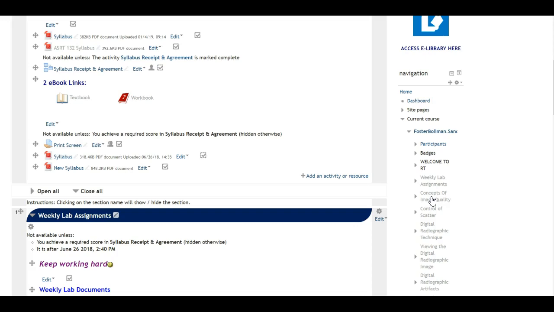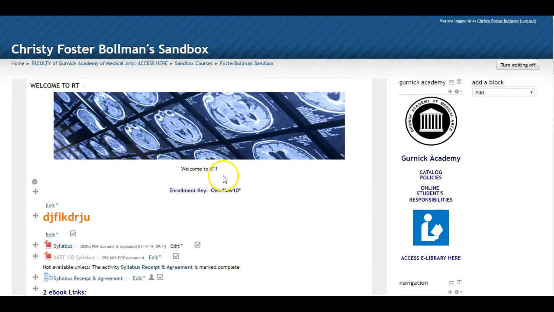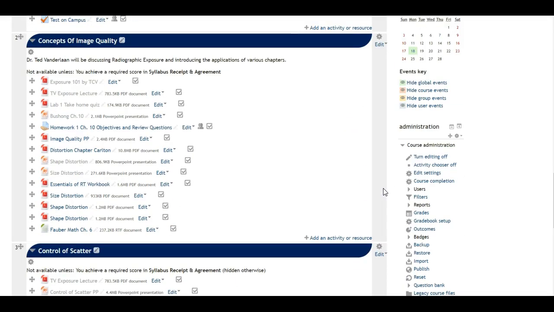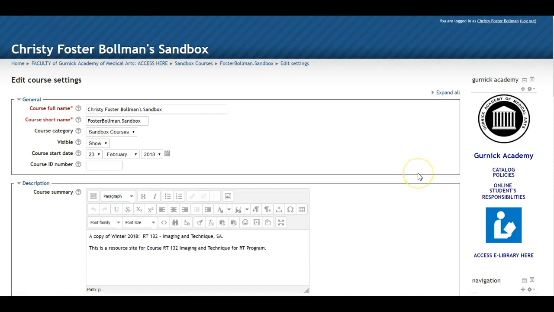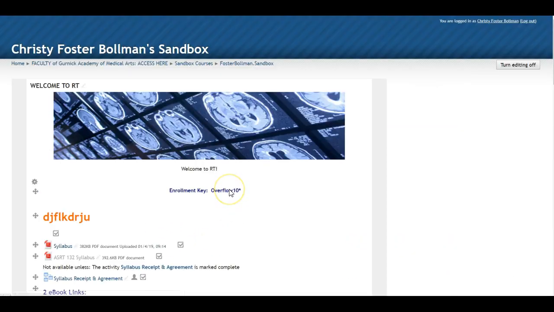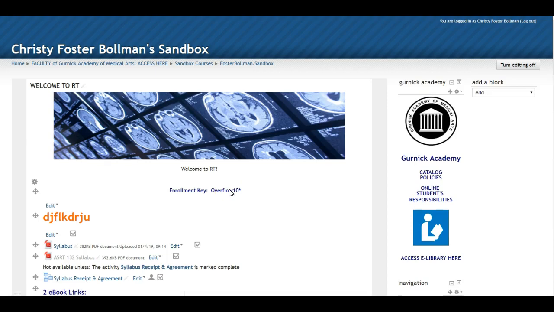Edit course number, name, and description. So the one thing is I thought I could just come up here in 0 and do it, but no. You need to come down here and you need to click on edit settings, okay? So this is how you change your course number, name, and description. So right here is the course name and description, okay? So make sure that you go under your edit settings button. Let me cancel this.